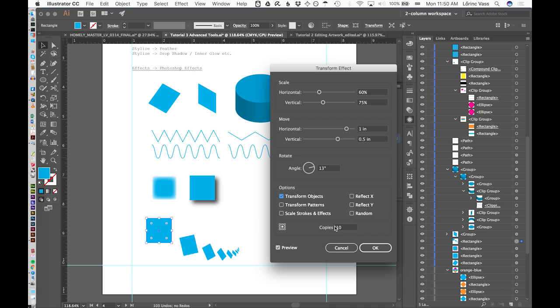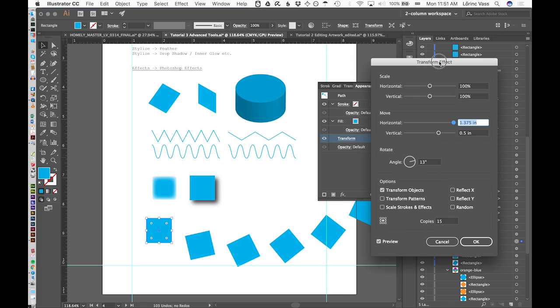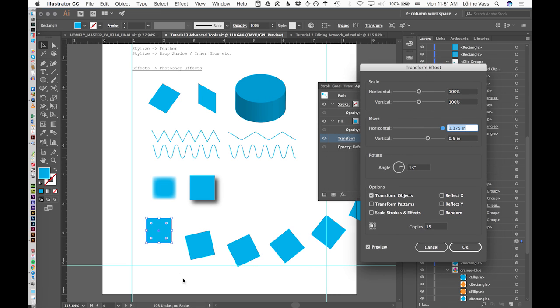And then why there are so many, because I specified that I want 10, or I could have 15 copies. And in this case, because I'm scaling it down, it's applying this transformation to every new instance of the object. So I end up with this kind of fractal pattern. If I just get rid of the scaling, then what I would end up with is... oh, I scaled it to 0%. Just want to leave it at 100 here.